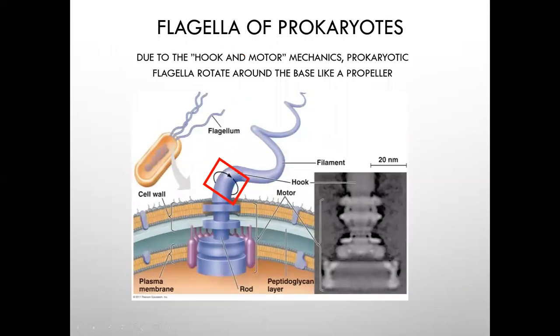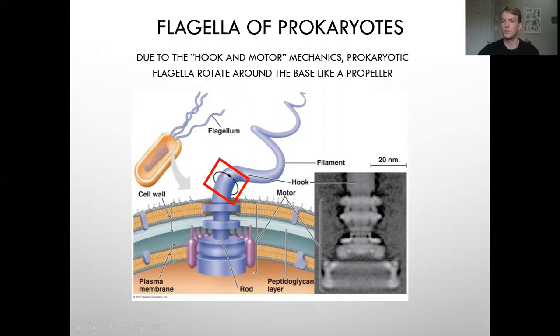The way these guys move is described as a hook and motor. So they essentially hook in there, and then, if you can watch me for a sec, they spin around, kind of like a propeller. And then repeatedly spinning around will create forward movement in whatever medium they're trying to move around in.